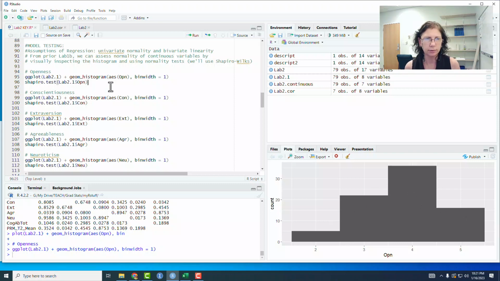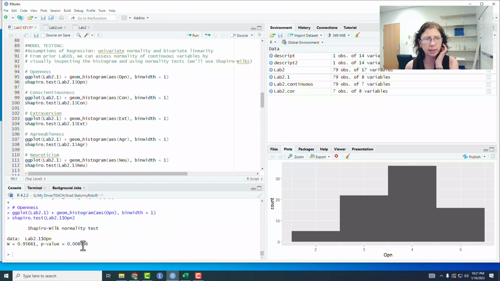The Shapiro-Wilk says that openness is significantly violating normality because with an assumption test, if you have a significant p-value, it means that it violated whatever it was testing. Now, to me, that doesn't look majorly violated.